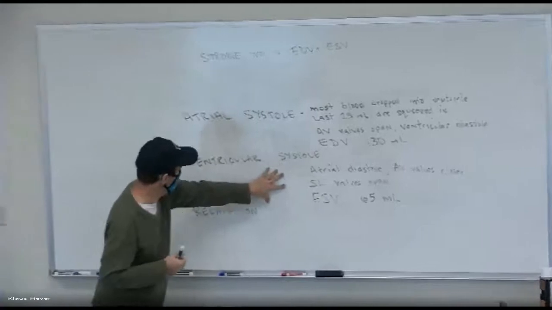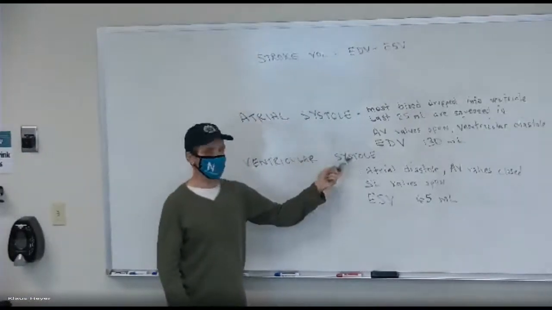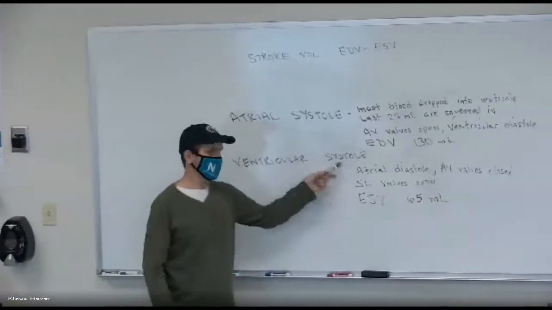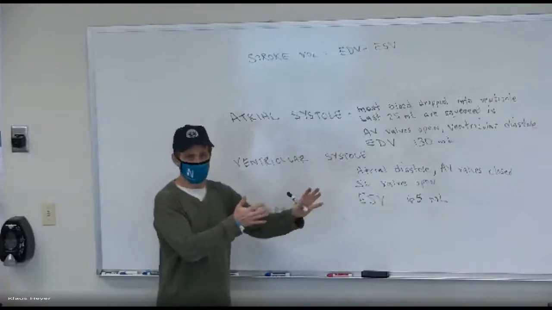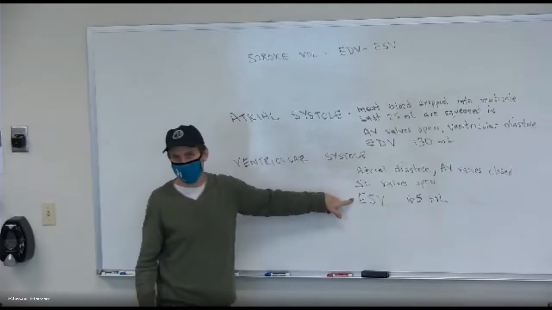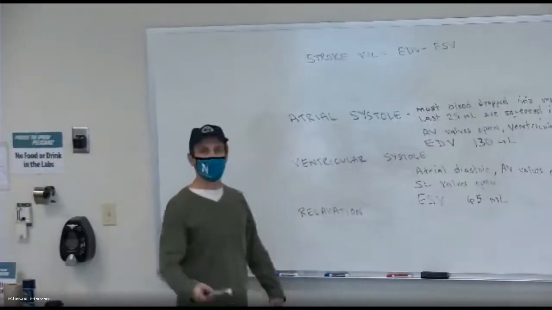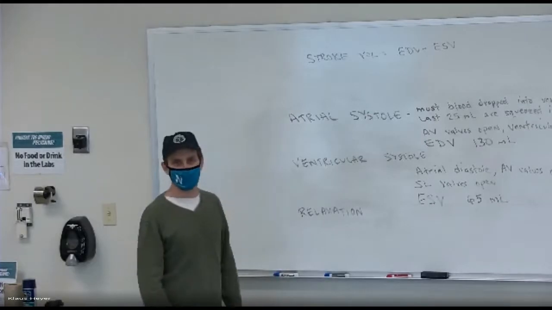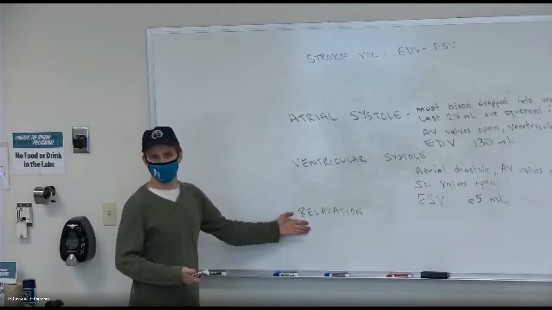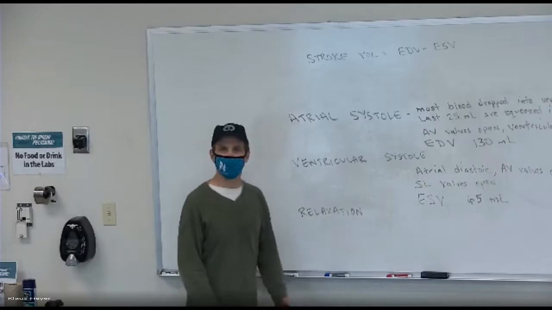So here we are with ventricular systole. AV valves closed, atrium are relaxed, semilunar valves open up, blood goes out, not all of it, a good amount. How much is left? That's ESV, end systolic volume. And then now it's time for the heart to relax. So it relaxes. It's not contracting. The valves are going to close.